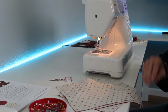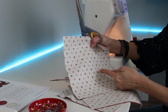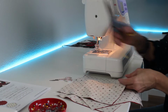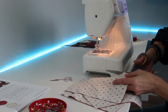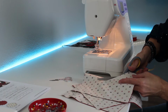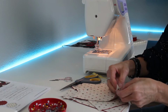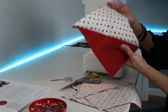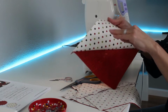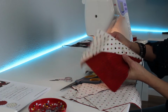After you have them all snipped, you'll want to go back through and cut right in between your sewing lines right down the middle. So we're going to cut each of these in half, and then we will have a half square triangle made. They will look just like this when you're done. And you're going to want to take these to your iron and press your seam down toward the red. And then we'll come back and we'll trim these up.